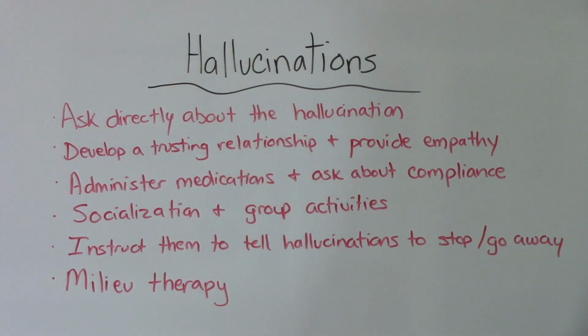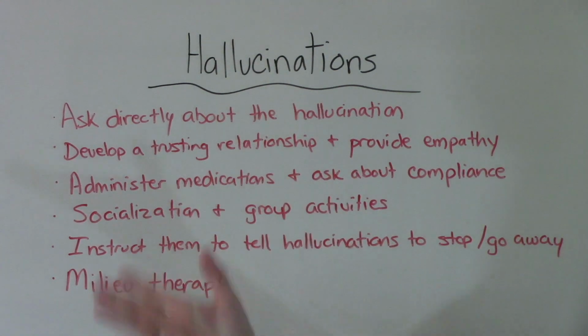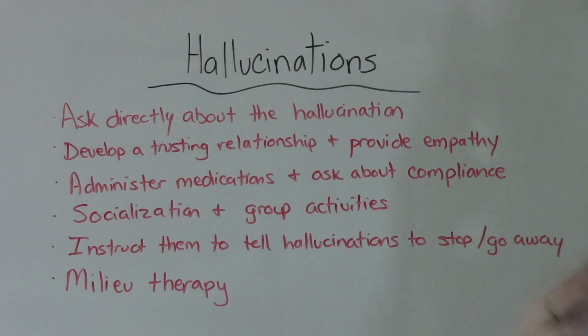You want to develop a trusting relationship. You want them to trust you, and you want to provide empathetic care. As you can imagine, this is probably a really scary thing for our patients to go through, right? So we want them to know that they're safe, right? Making sure the environment is safe, establishing that good, trusting nurse-patient relationship, and then providing empathy for them. Sometimes medications are going to be involved, right? So administering those medications as prescribed, and then if they're on medications, maybe the hallucinations are occurring because of the medications or because they stopped taking them. So asking them about their compliance with their medication regimen, because that could be the cause.